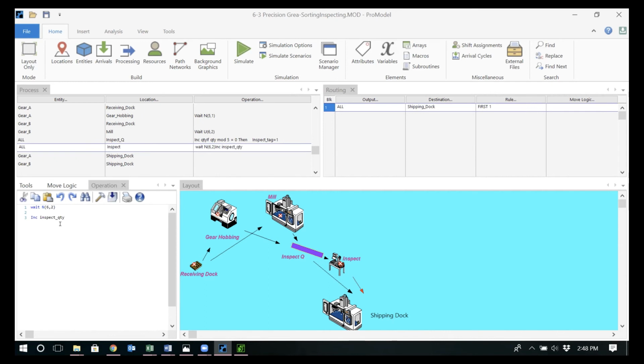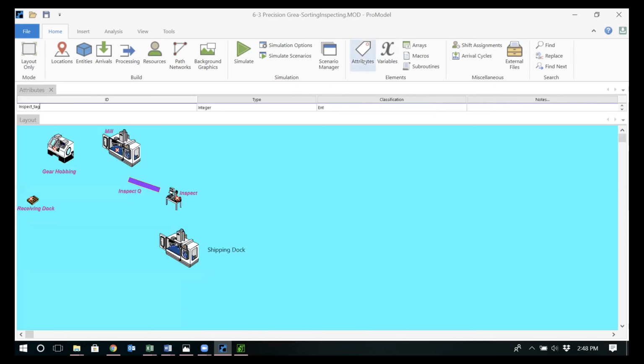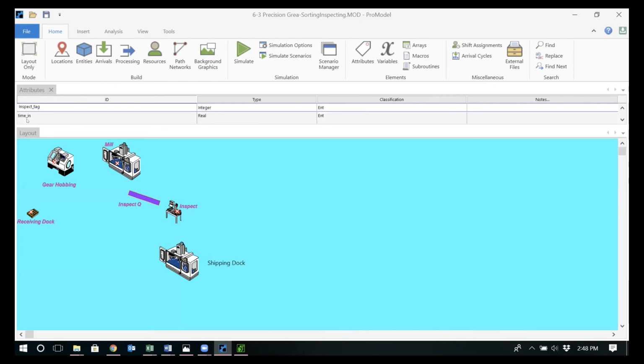I also want to record the time from the start of the hobbing to the end for gear A and the start of milling to the end for gear B. For that, I need to define an attribute for the time in to record the time of the start of these cycles. So I define a time in attribute, which is a real number.